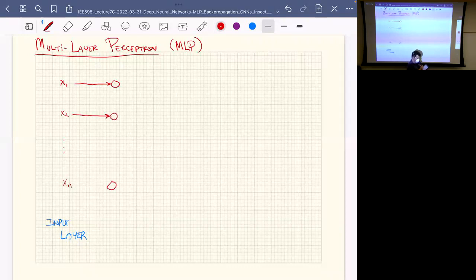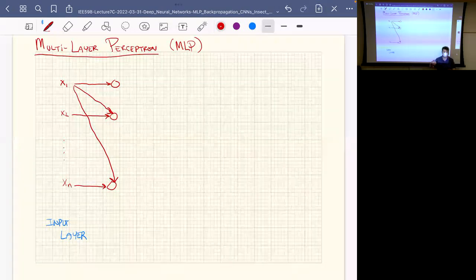You have control over their activation functions, but they're going to stick to some of the simple ones that I talked about before: rectified linear units, linear activation functions, sigmoidal activation functions, tanh activation functions.